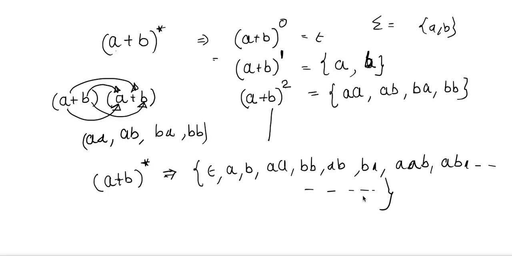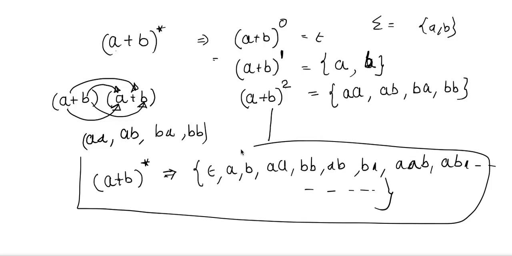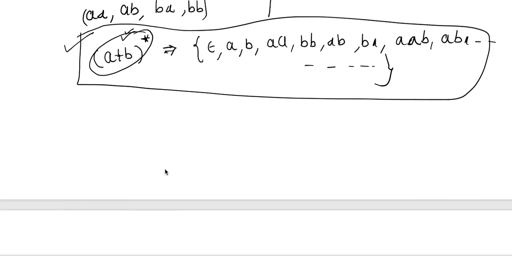Are you getting it? It means this actually includes the set of all strings over a, b. So the language is infinite here. It means simply the set of all the strings possible with the help of a, b, any combinations, any number of times. Star denotes here including null. Null is also present here.